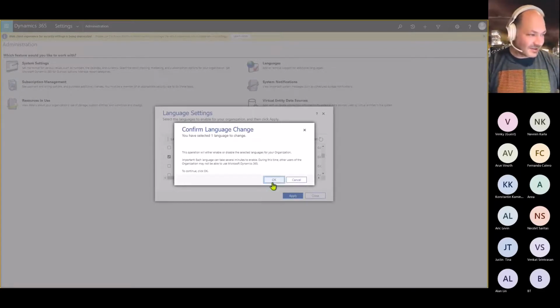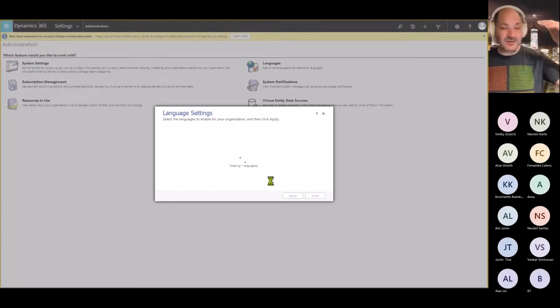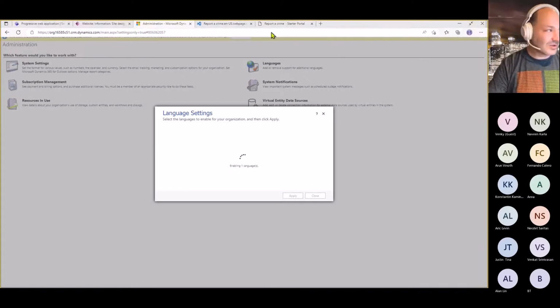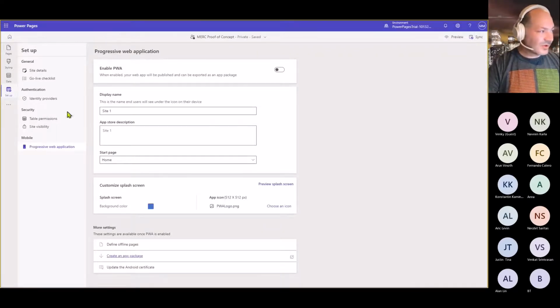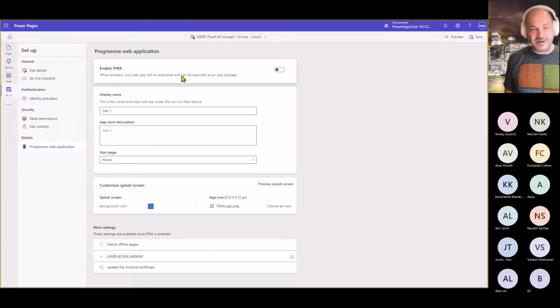Of course, as I say this, it's making it go fast, but it's going to take some time because what it's doing here is it's going to go to every single resource in your system and get the location resource for this. And then what you would see in the page structure here is that I now have the English and French version of these pages that I can use.